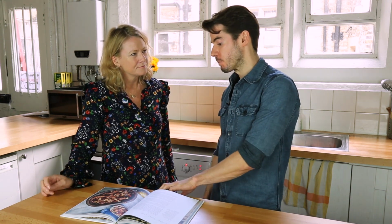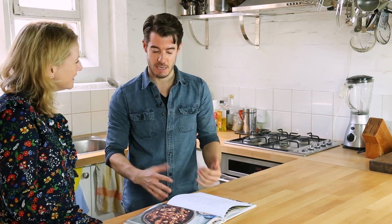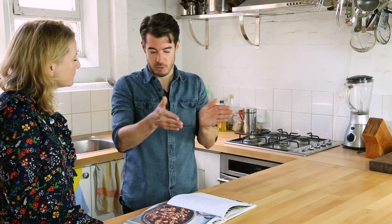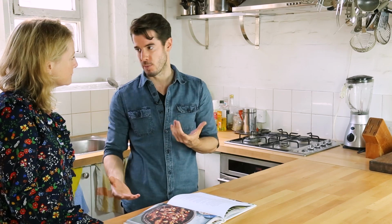I think it's just about keeping it simple, because hopefully the recipes will work. My recipes all work, fact. But it could be that you've chosen something that's really technical or involves lots of different stages, or it's just fussy, some things are fussy to cook. So just keep it really simple. If anything's got a technique you've never done before, don't.